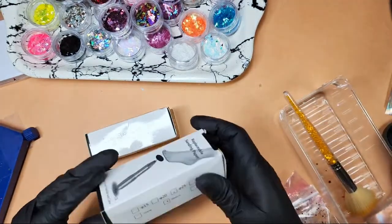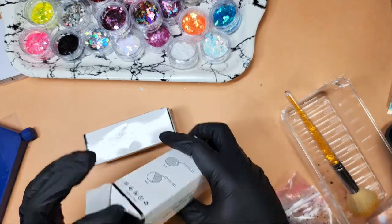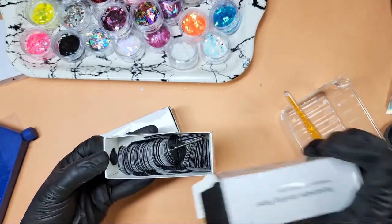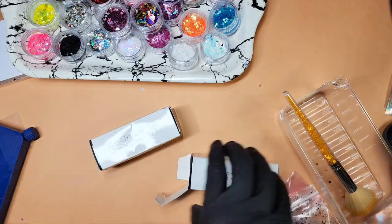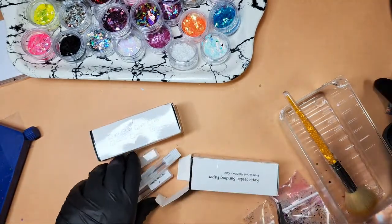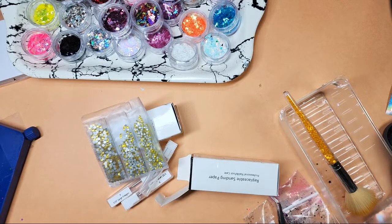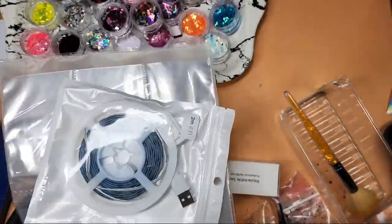Also got some more of these. I already have the coarse, so I got the fine and medium. More peel and stick files, and each box comes with its bits. And what else? I got some drill bits from Ali, some cuticle bits. I don't have this color rhinestone, so I got these from Amazon. And also foil book and this. I don't know what I'm gonna do with this, but it was $1.50.